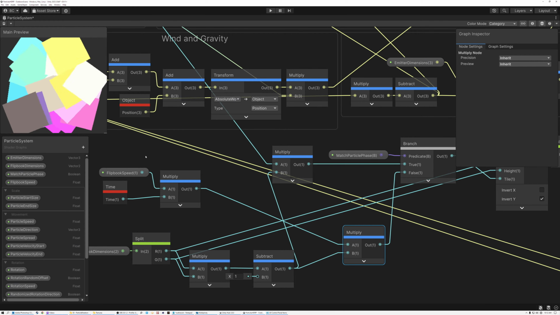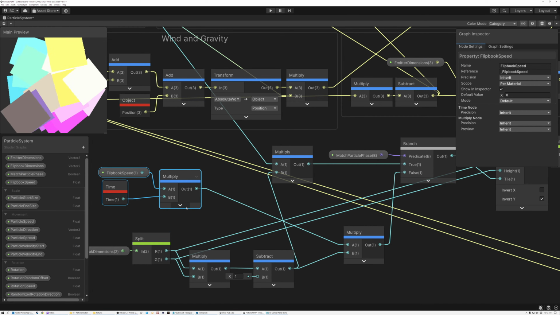Now the other thing that we need to do is for our playback here, because the animation playback is not synced with the lifetime of the particle, we need to make sure that each particle is playing at a different point in the animation.